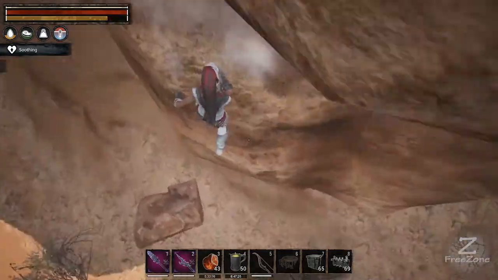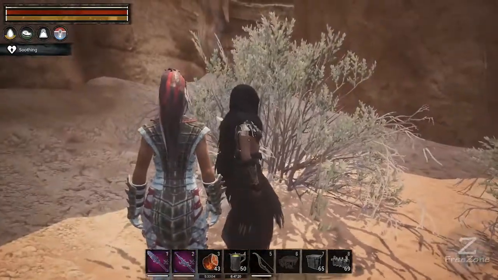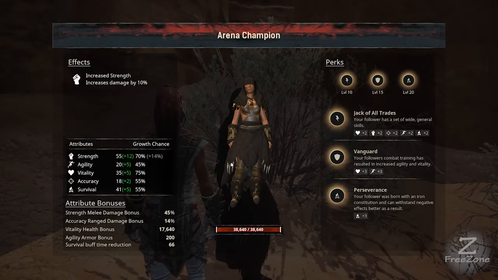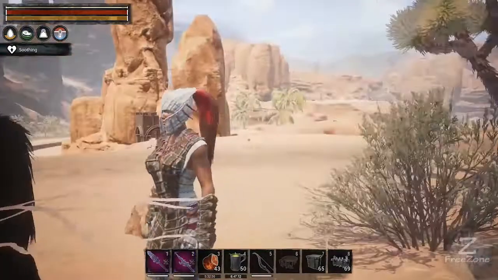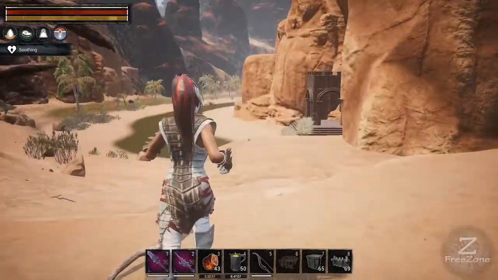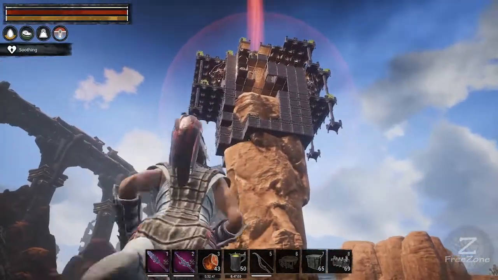If you haven't seen the other demolition videos, I am using Arena Champion. She is only a spawning, you cannot get her in the game, and that's her stats for today. As you can see, they're a bit overpowered, that's why you can't get them in the game. But some of these builds have got Arena Champions in them, so I kind of have to use her just to equalize it a bit.